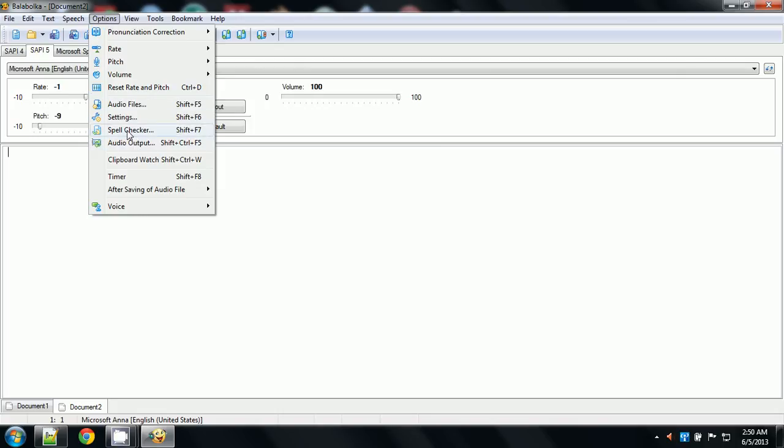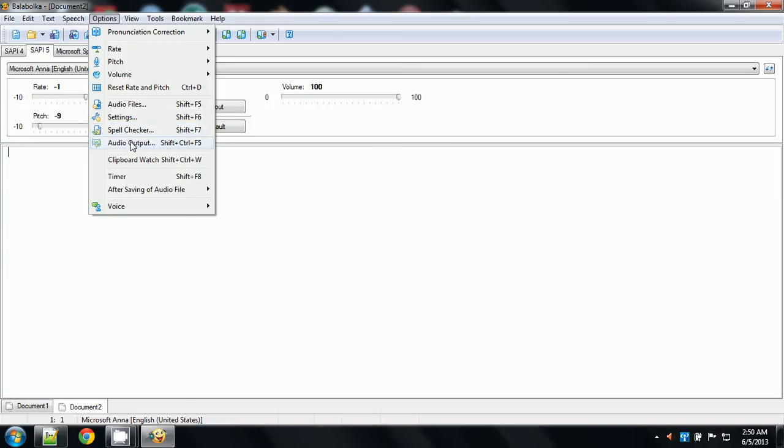That might be important. If you spelled it wrong, she's going to read it wrong. Chances are, unless you get lucky and it's something like red, R-E-A-D, and you leave the A out, well, it's still going to say red, right? Well, that's a lucky instance, but spell checker is always a good thing.